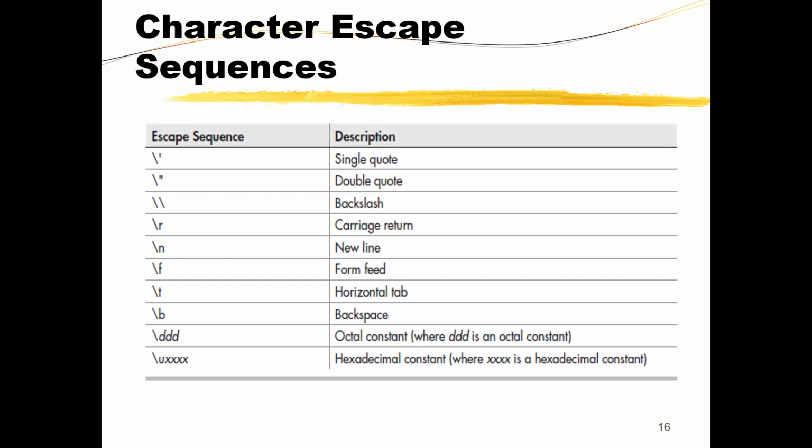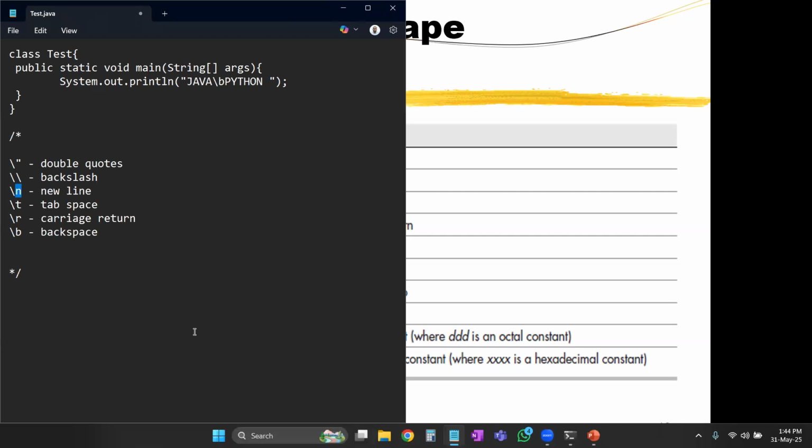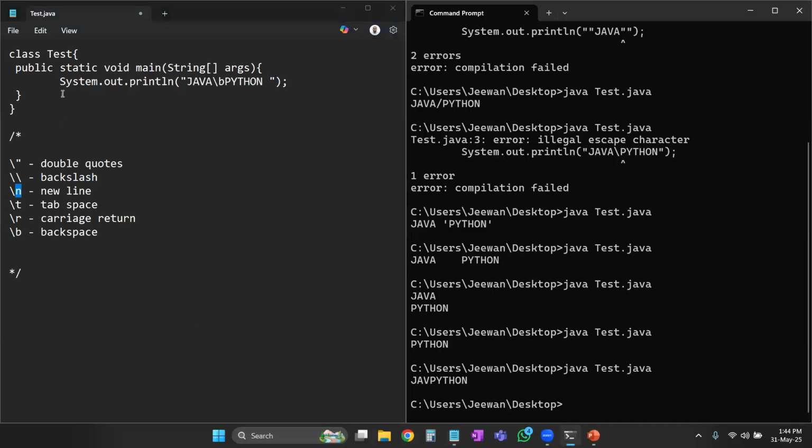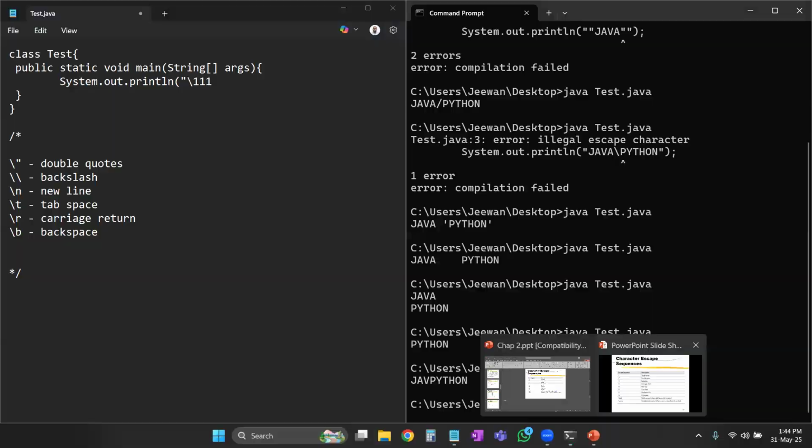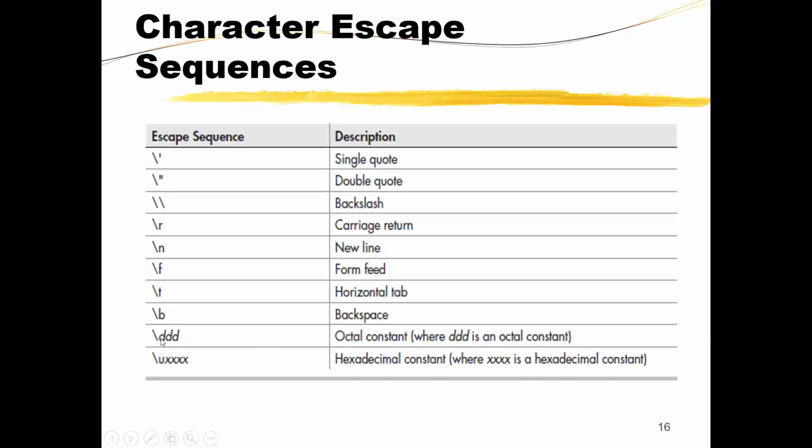Okay, try out how an octal constant could be printed. Let's say Java, I don't know, I'm going to say slash 111. This is the way. It says octal constants, where ddd is an octal constant.